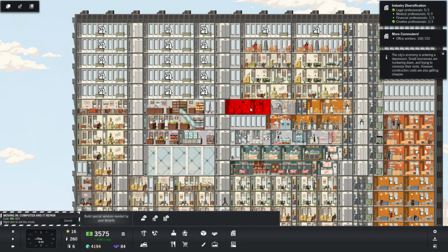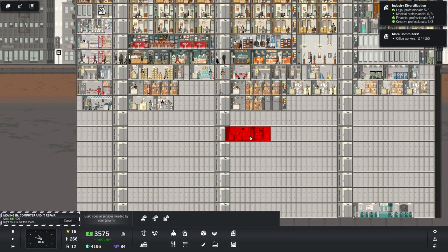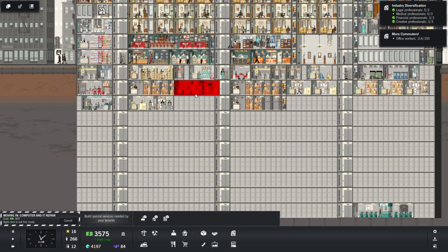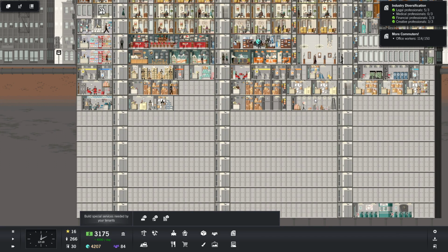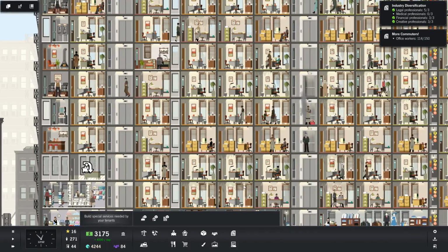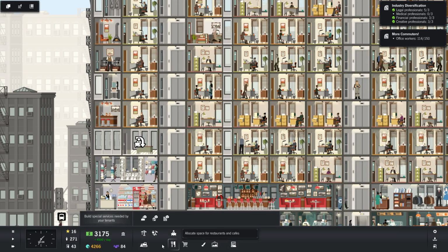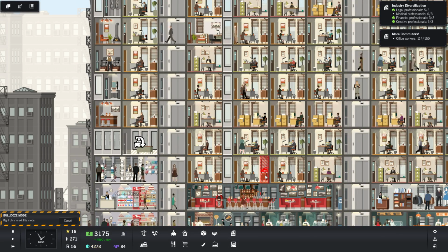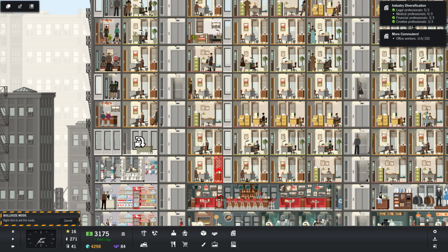So computer and IT services, unfortunately it doesn't look like we're going to get you guys up here, so you guys are going to have to live all the way down in the basement, but I'm sure that's not much of an issue, and you're just going to slot in there for the time being. So it's going to be a little bit of a commute, but it's going to work out not too bad. Right, so with that done, we're going to start to remove some of these smaller offices, and I'm also going to have to remove quite a lot of you guys actually. Yeah, it's going to have to happen though.